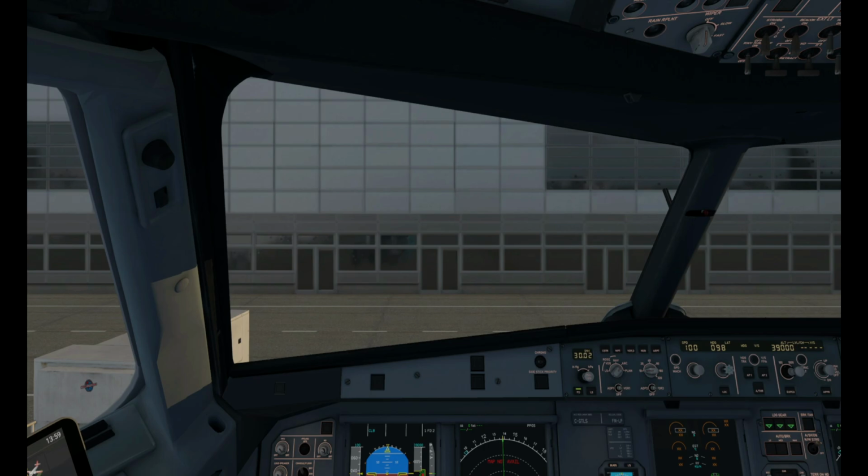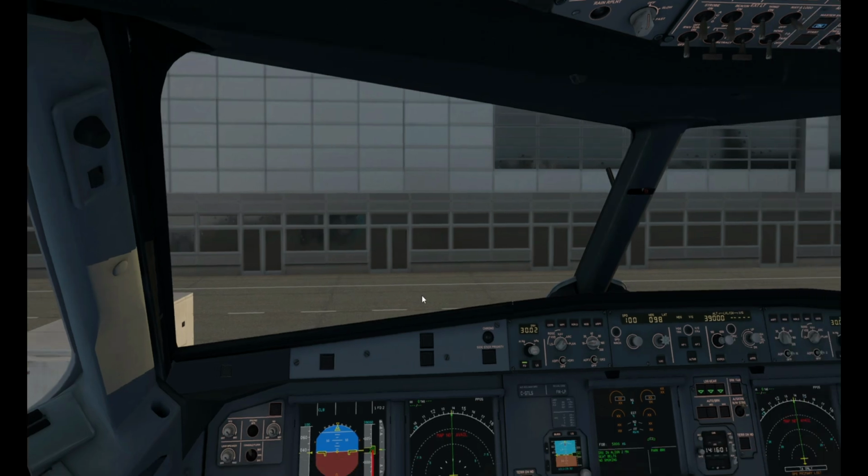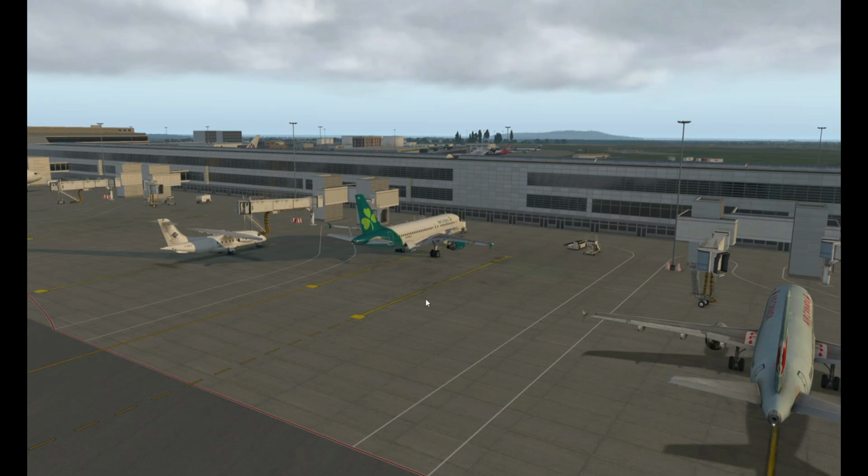If you're wondering how I did all those camera angles, you just press left control and a number pad number. Actually, I don't have anything set this yet. I should probably do that. It sounds like our cargo doors are closing. That's excellent.